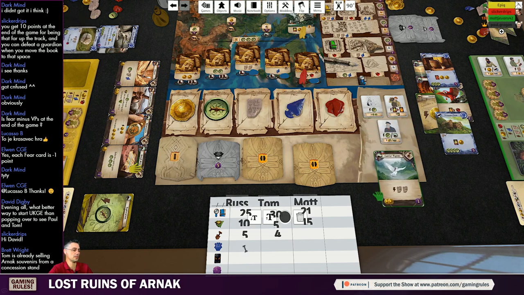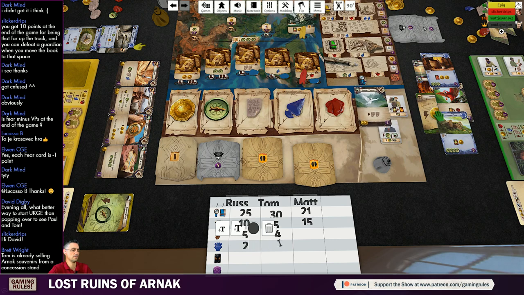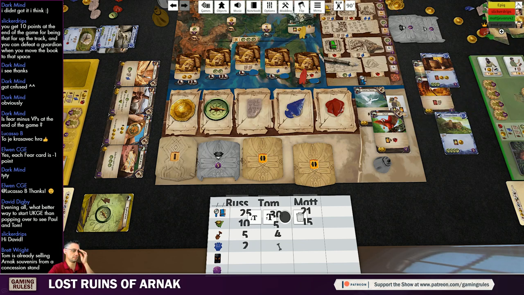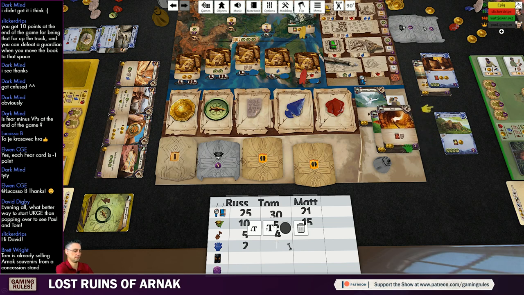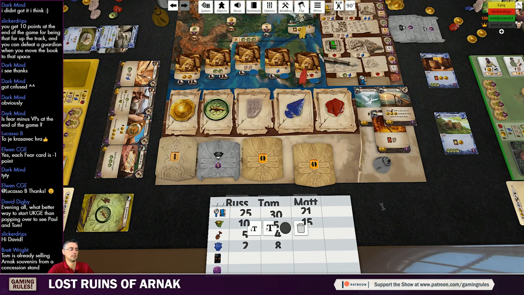Okay, well, we'll do Russ's artifacts next. I think it's just 2 for artifacts for me. Okay, Tom? Artifacts? Mm-hmm. Oh dear, I was reading. 3, 5, 6, 8. Okay. 7.